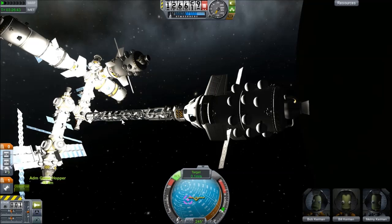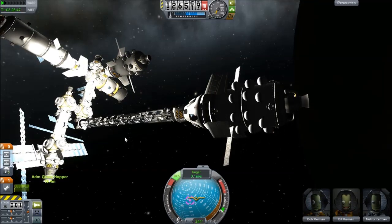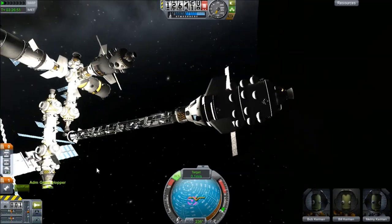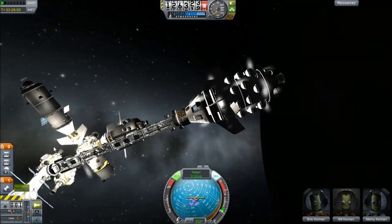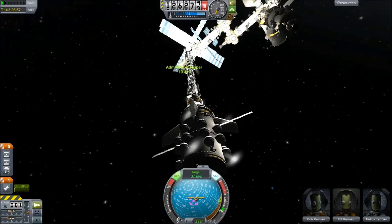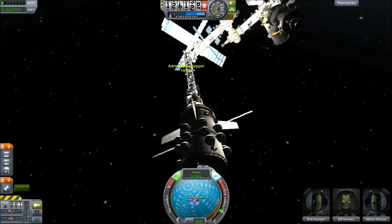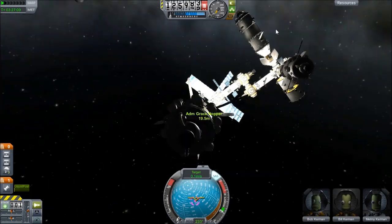Yeah, this big boom on the front is a real pain in the rear. So I'll just swing it around, orient to the docking port. This actually is not a bad position to be in. And stabilize right there. Turn that off. Puff forward. Turn that off. We need to go down, I think.